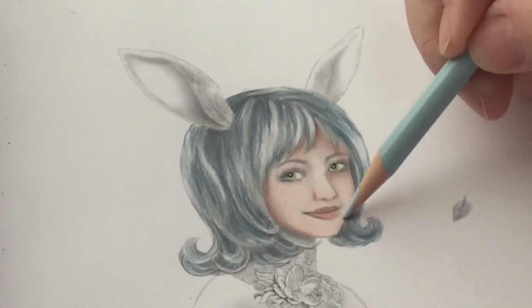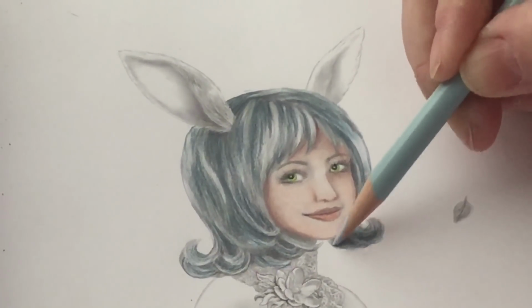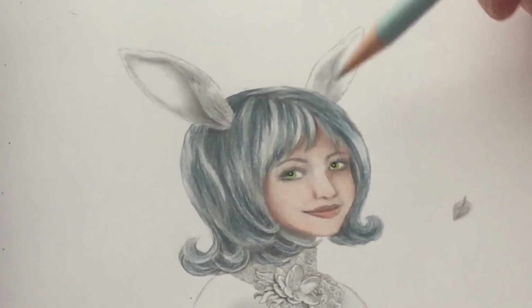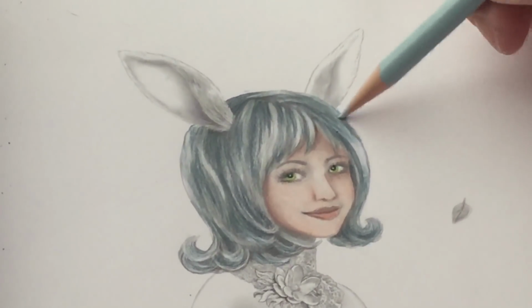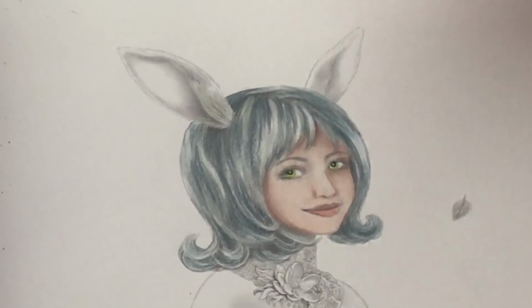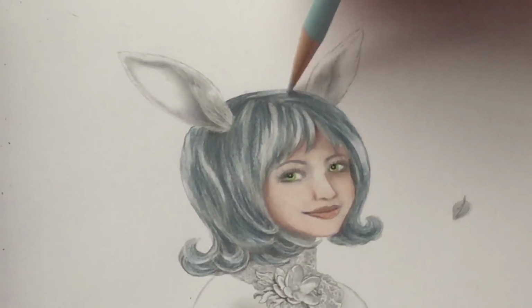So what do you all think of this colour combination then? I'm actually liking it. I think it's really nice. I'd love to have this colour hair myself. I'd quite happily go to the hairdressers and say, can you do me that colour? At least it would hide the grey.